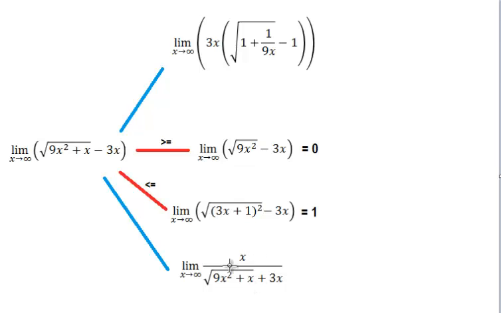But wait, there's more. We can also use this trick that we employed algebraically up here that didn't work in the original form and try it now in the fractional form. We've already solved the problem. I'm just showing you that we can use this same trick to solve the problem a different way.